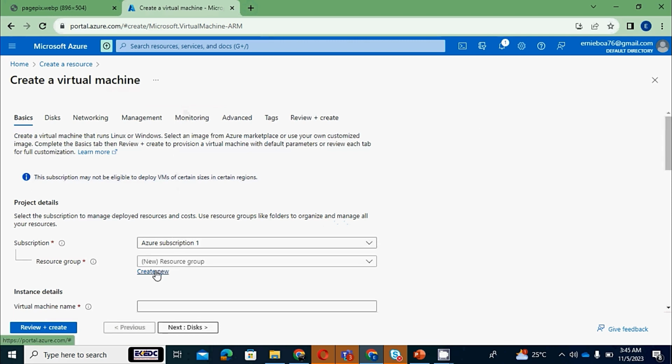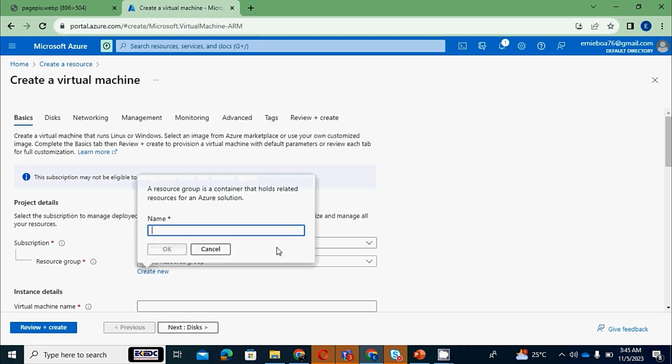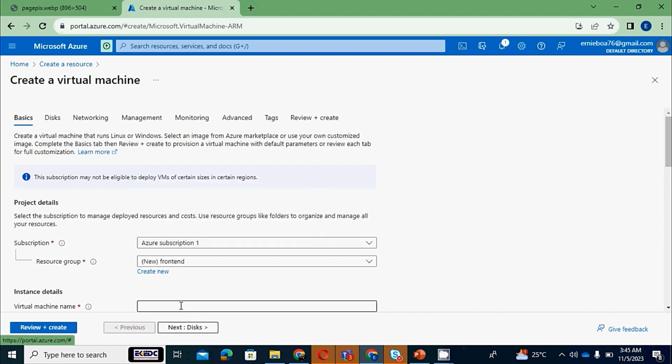Let's create a new resource group for our web servers. I want to call this front end. Our virtual machine name, let me call it front end web server 1.